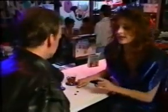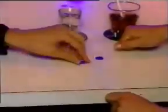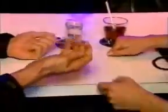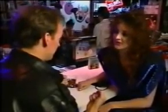Excellent. Okay, we're going to get rid of these, and we're going to keep these two. Now, I'd like you to pick up both of those coins in your hand, one in each hand. Like this? Yeah. And I want you to just kind of feel them in your hands. You know, close your palm. Just feel them. Right. Now, one of them is going to feel a little bit more special than the other.